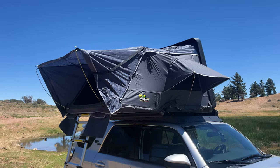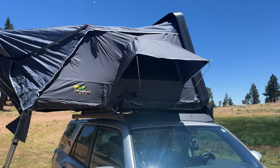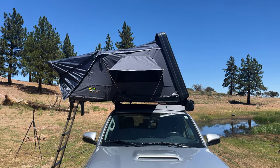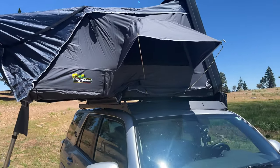Now, when closed, the tent is about 5 feet by 4 feet by 1 foot tall. This makes for a pretty sleek design when it is closed, a lot thinner than some of the other rooftop tents my friends have, such as the Alpha Tough Stuff. It also weighs about 150 pounds.